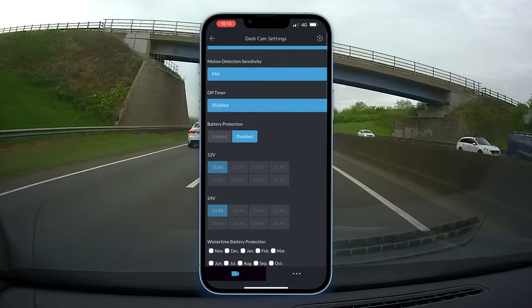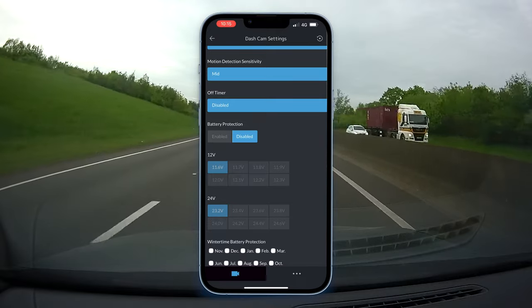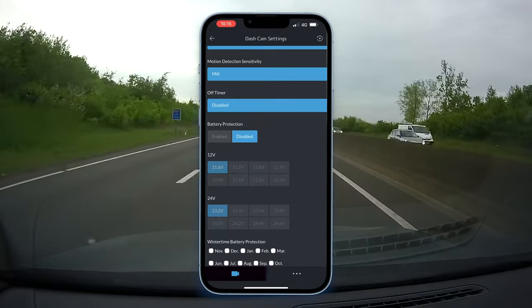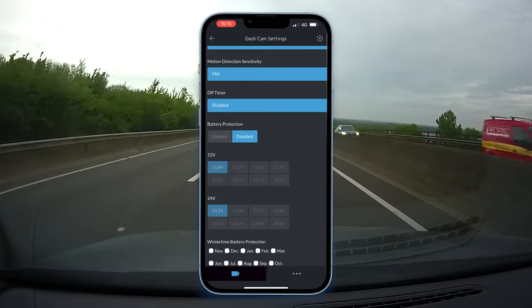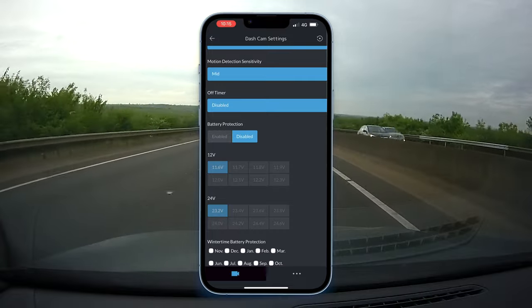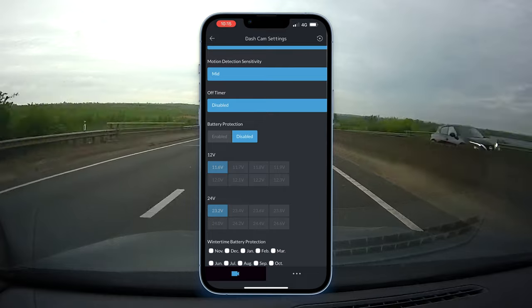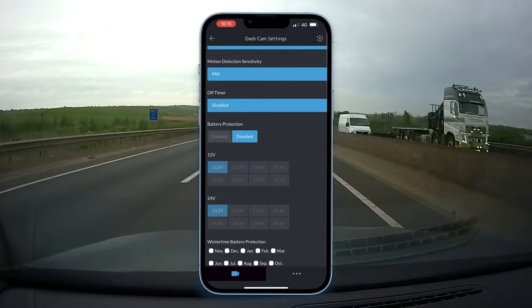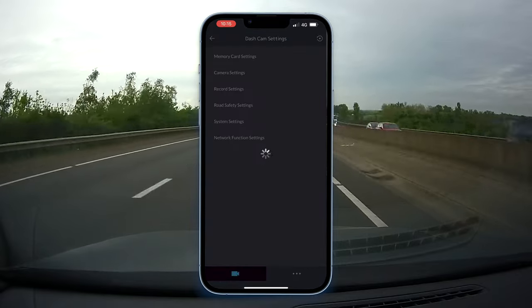Now, if you do hook this up to the car's battery, you can enable something called battery protection. What this will do is shut down the camera once the battery gets to a certain voltage. So if you're in the winter, for example, you could use this if you didn't want to drain your battery too much. I still recommend getting a proper external battery because it will work so much better. But if you do want to have it hooked up to the car battery, you absolutely can. And this is a nice little way of managing it so your battery doesn't go flat in the morning. So that's the dash camera settings.